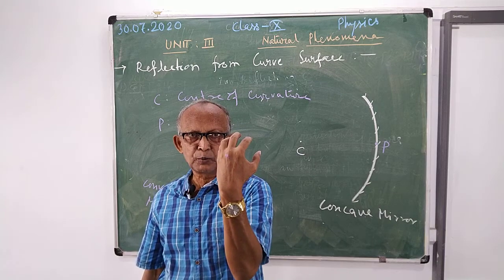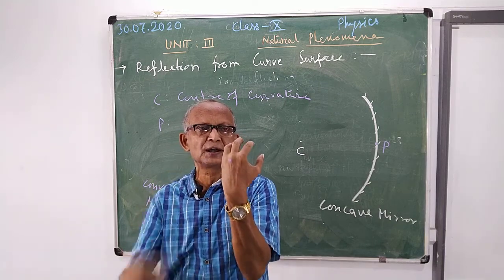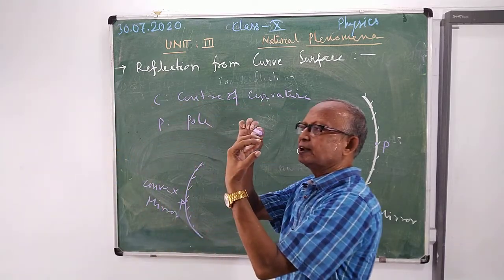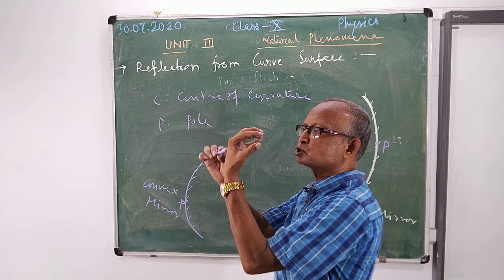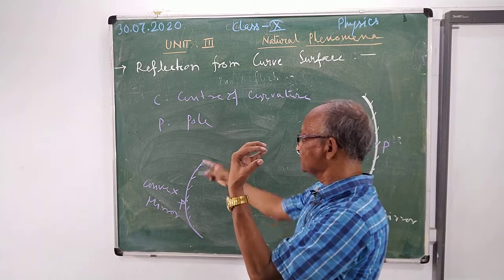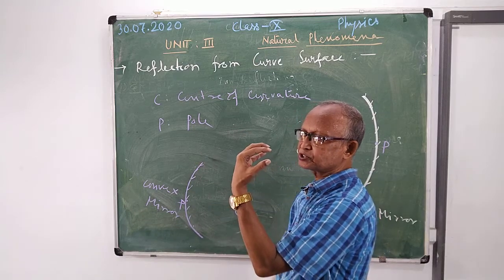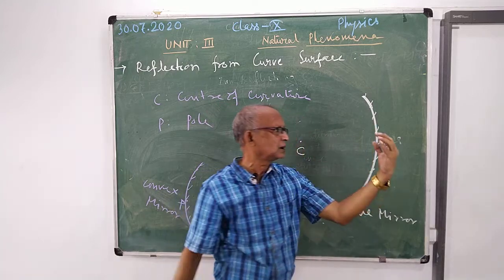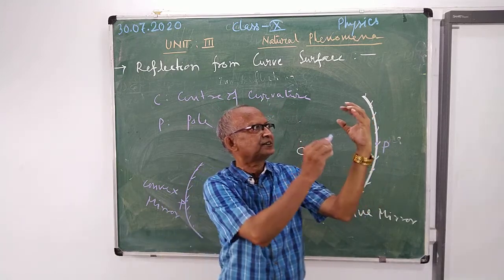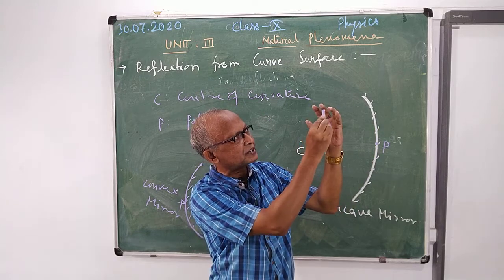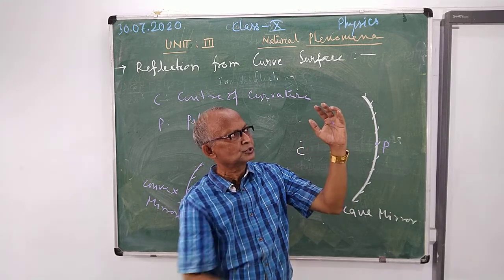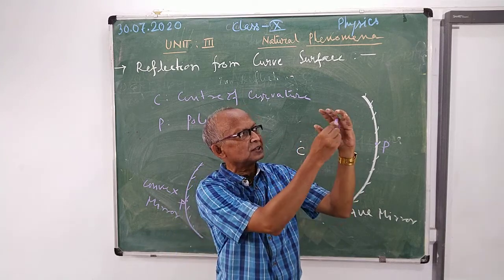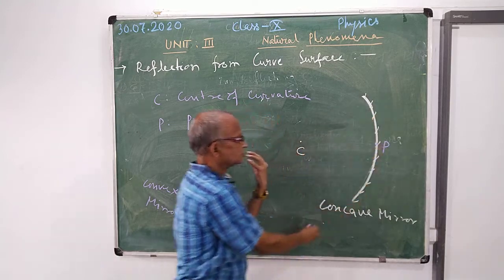How do you draw the figure on the board? Again, a section of the convex mirror. You take a section like this and then face this. If I cut the mirror in this way, this section will be exactly the figure you are seeing. Likewise, for the concave mirror, if I take a section in this way, it is also known as the principal section of the mirror. The principal section appears like this.